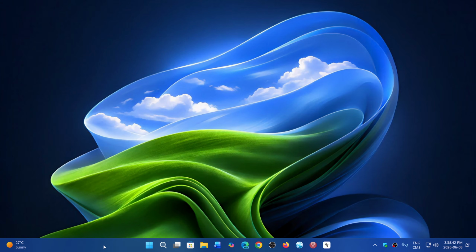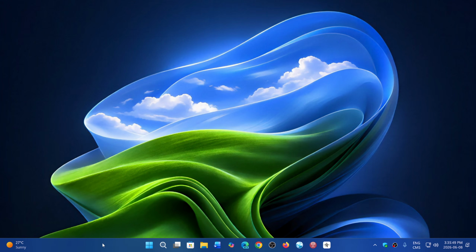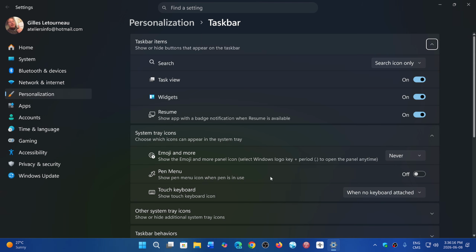There will be nothing appearing on the taskbar from the widgets unless you interact with a widget, which means you'll have to interact with the weather widget to activate it and have the weather on your taskbar. If you haven't interacted with any other widgets, it is the only thing that will appear on your taskbar. So they are fixing a few things that annoy users. And of course, the widgets can also be removed completely if you want.